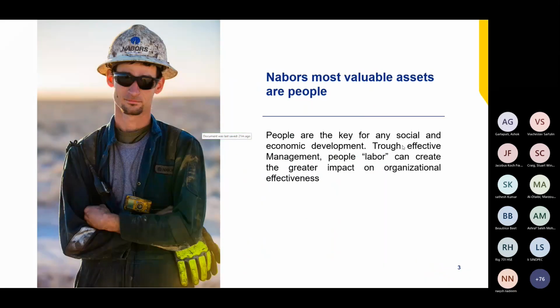Nabors' most valuable assets are people. As we know, people are the key for any social and economic development. Through effective management, people, or labor, as we call them, can create a greater impact on organizational effectiveness. This is why here at Nabors, we are committed to doing our best to ensure our employees are given the best benefits available.